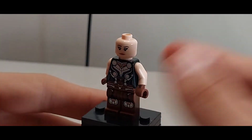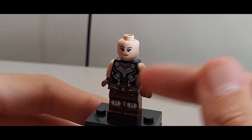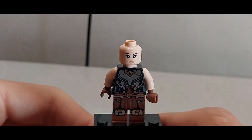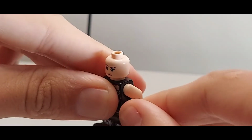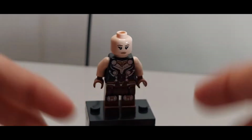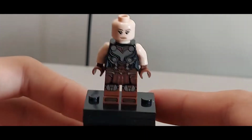Some people do complain that there are no dual molded dark red arms on her, because of course the LEGO Scarlet Witch does exist, so you can throw those on there, and I have seen that before, and I'm not really needing to be like, oh my god, I need to get those arms really bad. I do believe that this just looks fine the way it is.